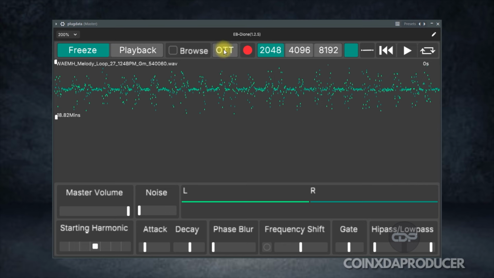But I need you to pay attention and see how adding the OTT compression tightens up the dynamics, especially on the bass frequency of the sample. So let's demonstrate that.